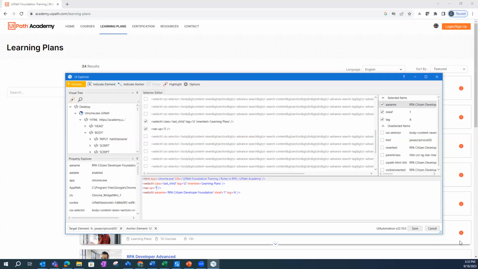It's just going to start looking at the components of your selector to find where it needs to go, right? So if you're trying to find a very complicated selector or it's variable and you're having some challenge with it, try anchoring your selector to get a more robust selector.